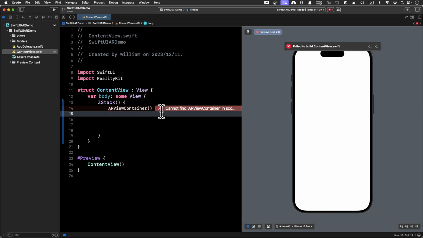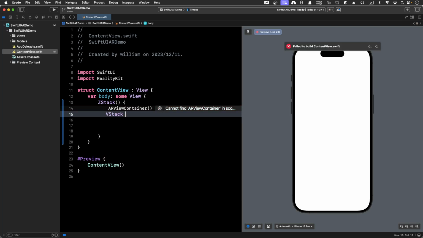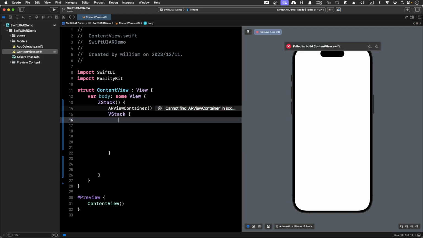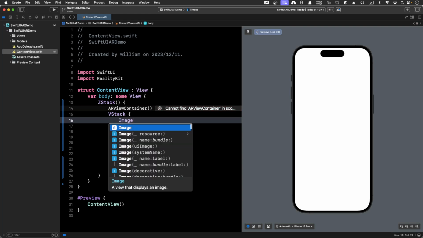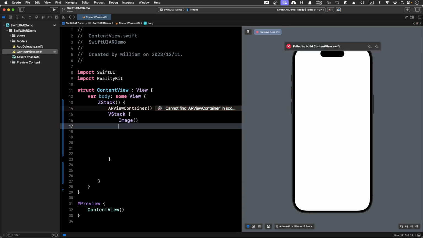What you can do is to use a vertical stack to do that. So V stack, and inside of V stack, we can say we got the image file. And right now, I don't know what kind of image that I'm going to add, so let's just leave it blank.